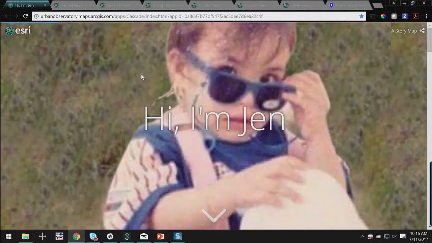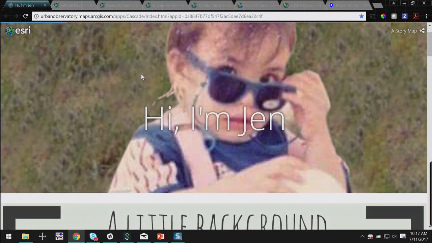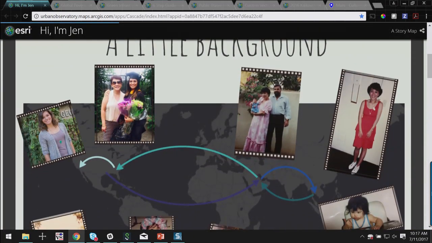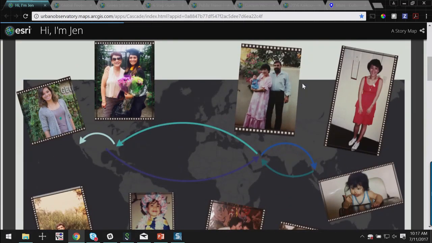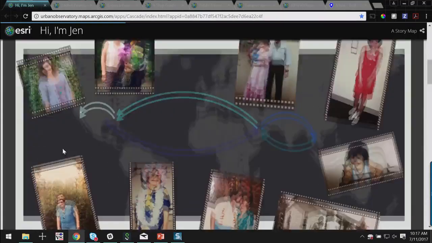All right, so John and I created Cascade story maps for our introduction. So hi, I'm John, hi, I'm Jen. And a little background about me is my dad is from southern Louisiana, and he explored the world and ended up in Saudi Arabia and took a vacation to Thailand and met my mom, where they got married and moved back to Saudi Arabia, and then decided to move to the States to Atlanta, Georgia. And I got my bachelor's and then my master's degree in geography at the University of Georgia, and then moved to California to work for Esri.